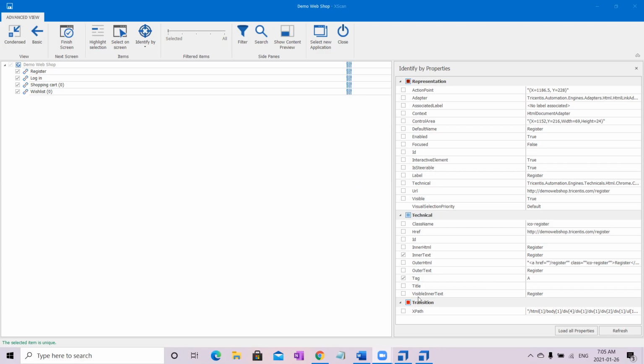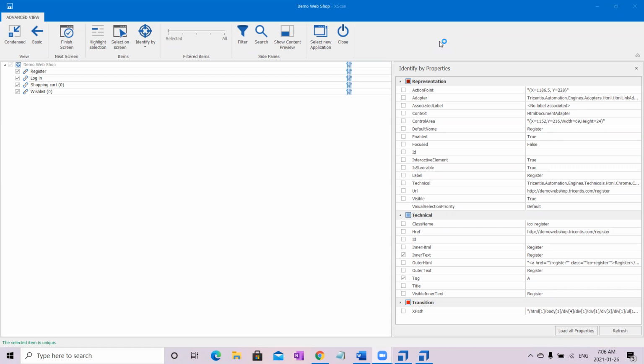So the second set is the technical properties. These are the properties on which we will be working. Coming to technical properties, we have so many properties here such as class name, href, inner HTML, outer HTML, name, ID, tag, value, title, visible inner text.